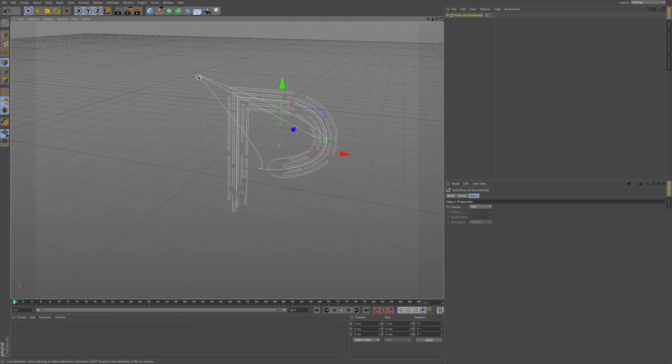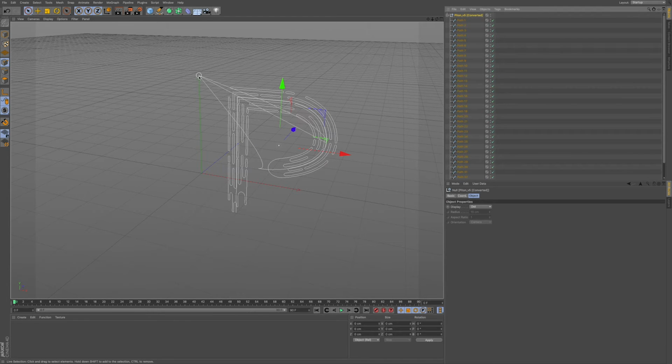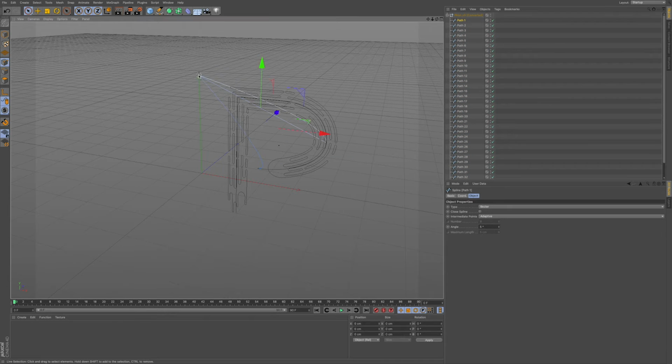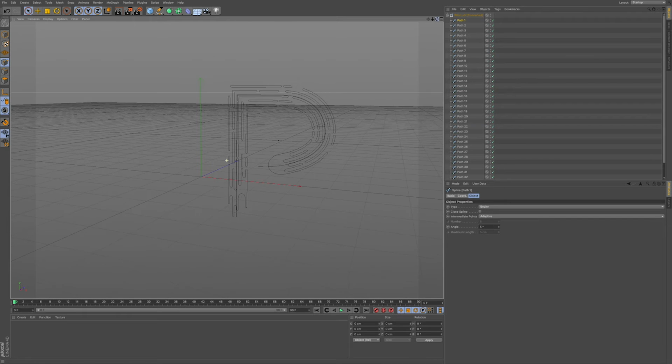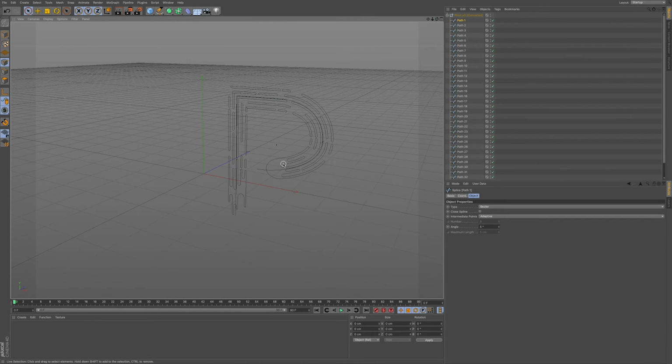So I know that path 1 and 2 are causing this to look a little funky. So I'm just gonna delete that. I'm gonna delete this point. And as you can see, I'm also in point selection mode. So that allows you to select points in an actual logo or an object or a path or a spline.